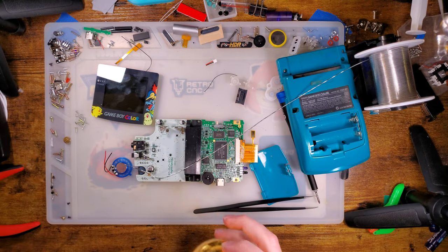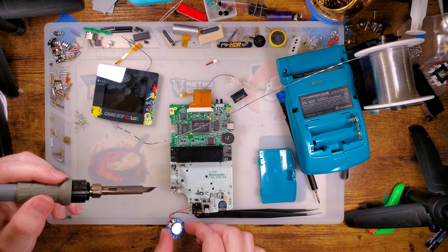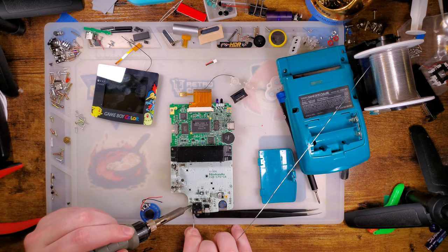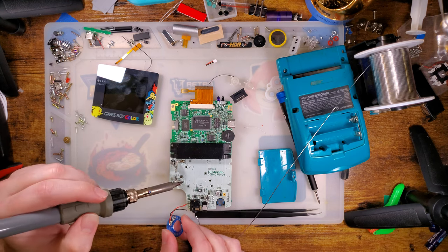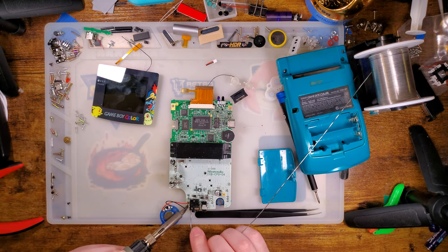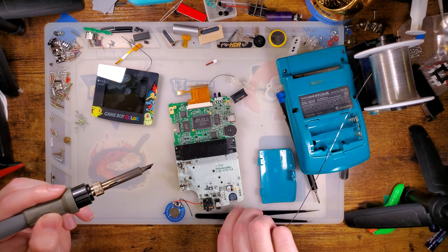I saw they also had new link port connectors made, and yay, that's pretty neat, but I have no idea how long it's going to take for them to get anything done, and I can't imagine it's going to be anytime soon, because last time I asked them for an ETA, I remember it was October of 2020, I believe. And they had just come out with the first version of the 2.6-inch backlight kit, but for Game Boy Pocket. And everyone wanted to know when it was going to be available for Game Boy Color.